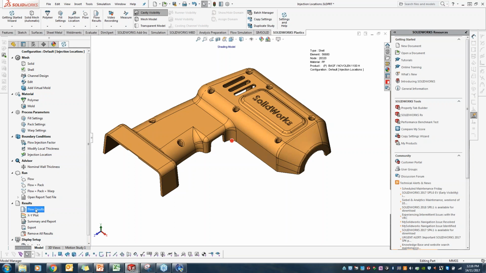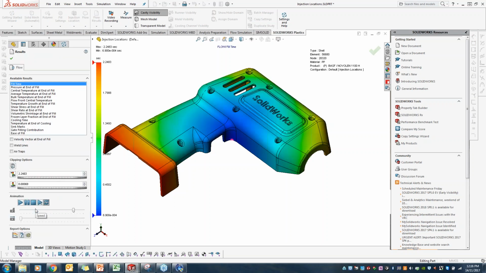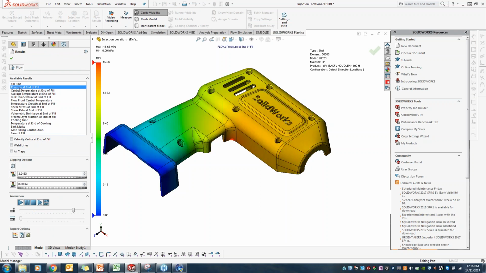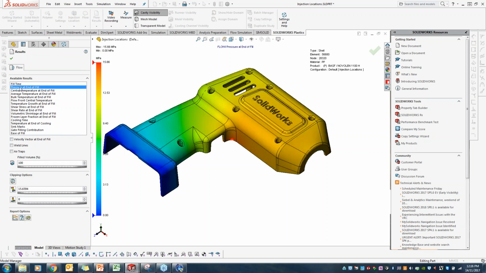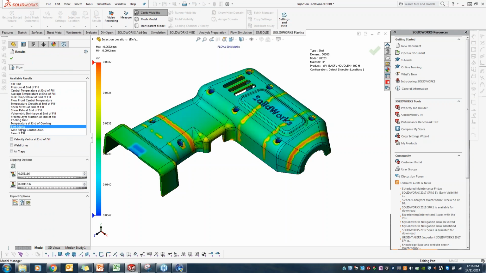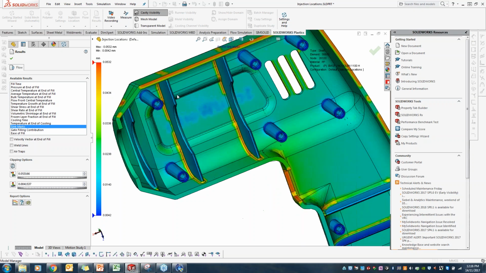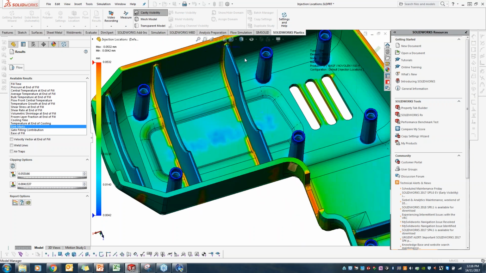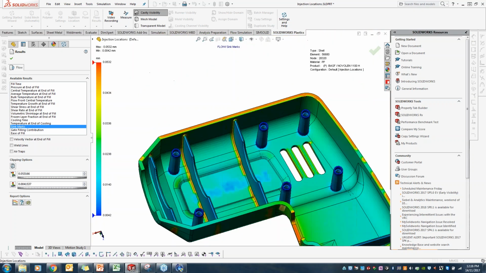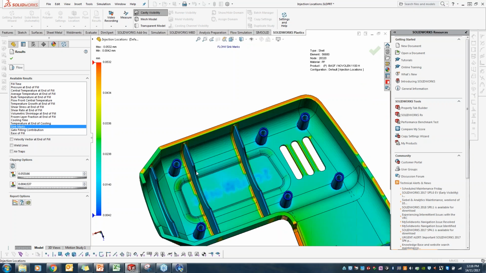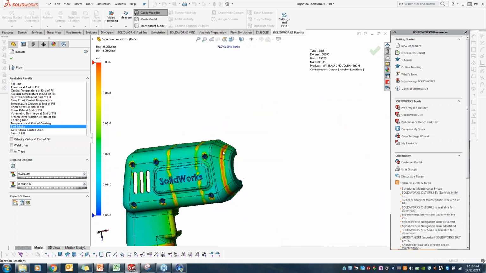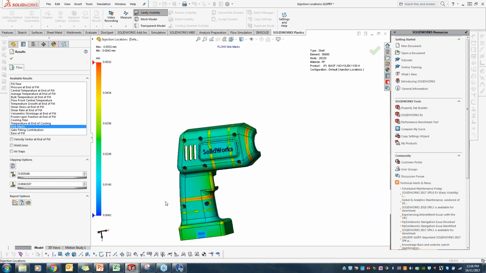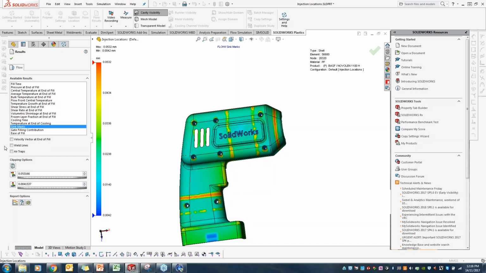When it is finished, you can see a variety of results, such as filling time and pressure at the end of the fill. If there is any sink mark, we can obviously see that, and it is highly recommended to go back and modify the design, making sure that, due to different thicknesses, we are eliminating more and more sink marks.